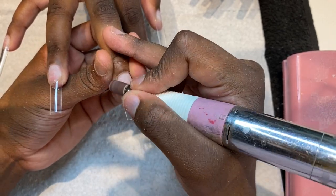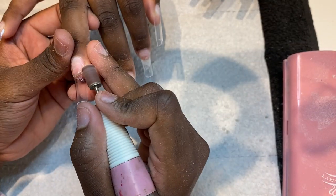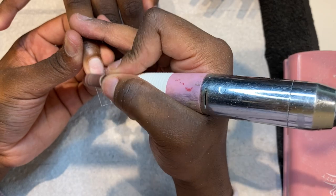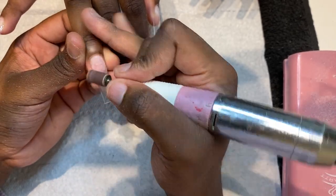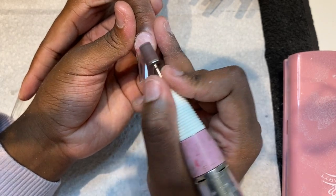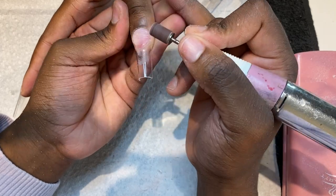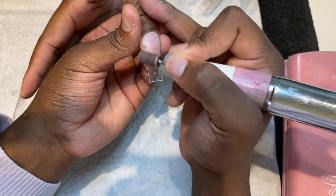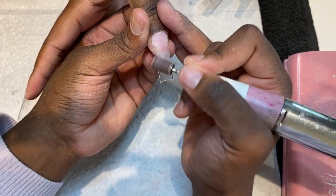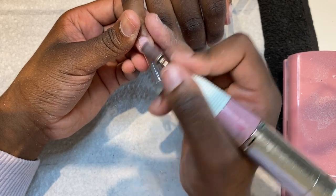But yeah, I've actually been consistent eating my fruits and veggies, y'all. I'm proud of myself, because I don't know what day I'm on, but I know I've been consistent, so I'm really happy about that. I'm going to try to do this whole month, or honestly, I'm not even going to put a time frame on it. I'm just going to take it day by day, because as soon as I put a time frame on something, it just goes left.